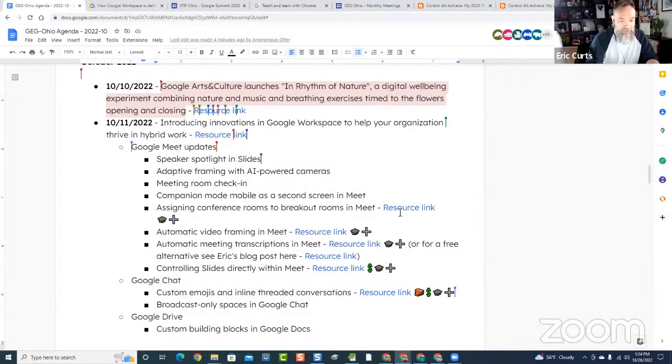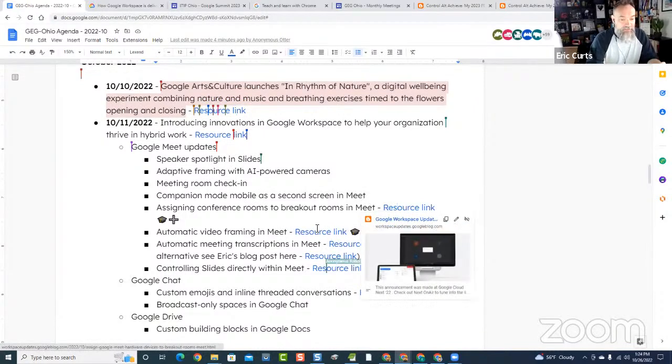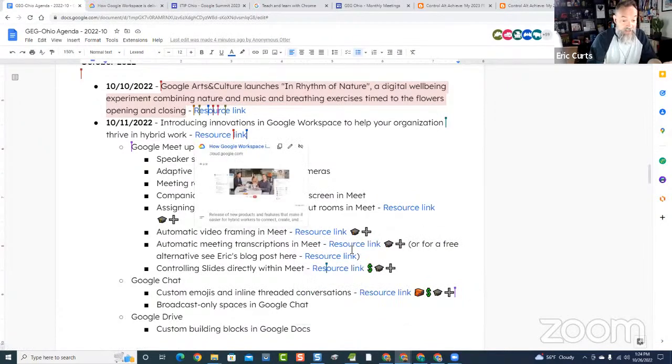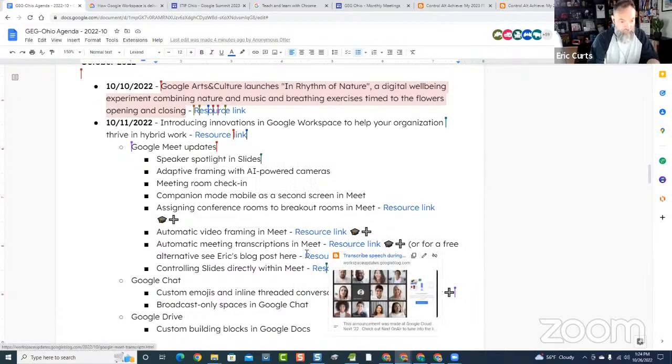The ones that say resource link next to them typically means they're rolling out right now, because in addition to this blog post, there's now a secondary blog post about just that particular thing saying, oh, and now we are rolling this out. So anyway, let's chat about some of the things to look forward to.